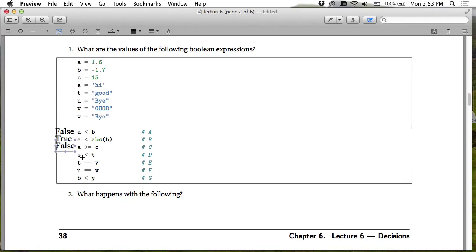Okay, so would high come before good in the dictionary? Does H come before G? No. So is S less than T? Yes, right? Because it's the reverse. It says high is less than good. No, it is false.